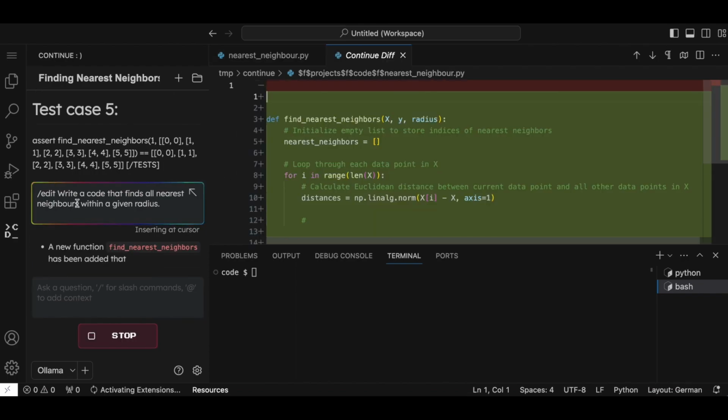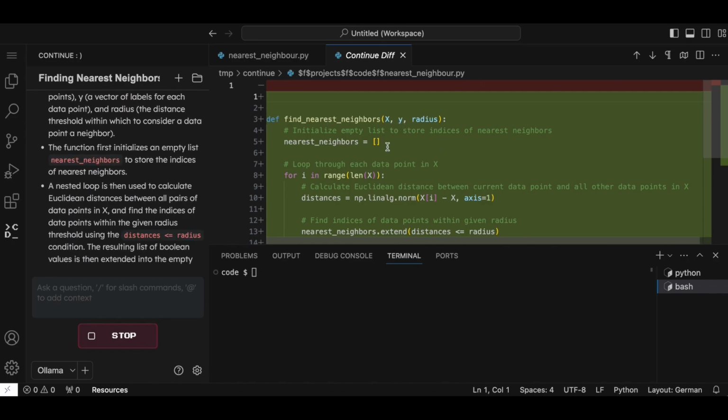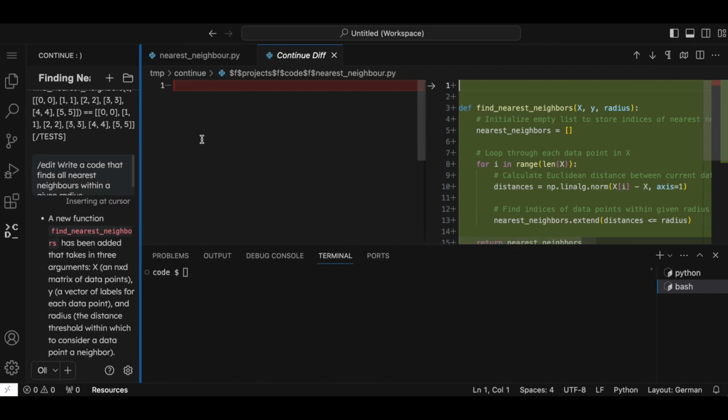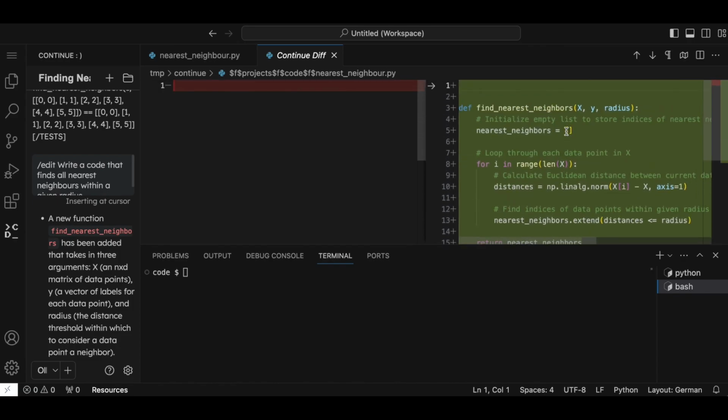This edit thing tells the AI assistant to directly write into the file. It then provides this diff here. If you make it a bit bigger, you also see, okay, it was empty before, and here you get some functionality.